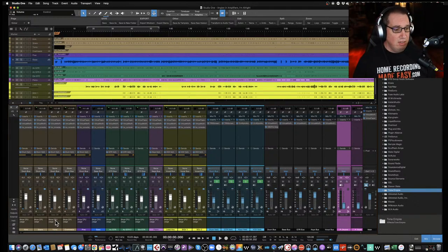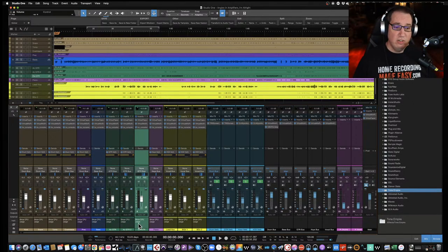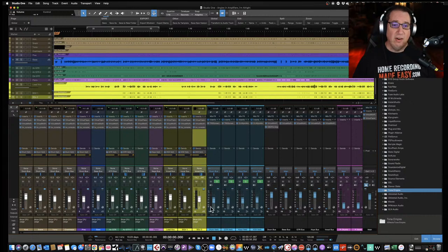We have a kick, snare, toms, overhead on our drums. We have a percussion track in purple, bass track in blue, 2 acoustic guitars, an electric guitar in green, a piano track in purple, a lead vocal, and a couple of background vocals.